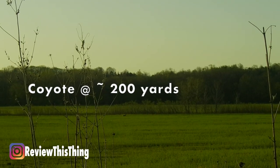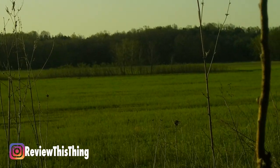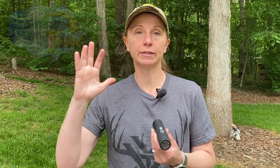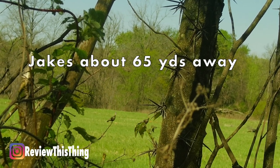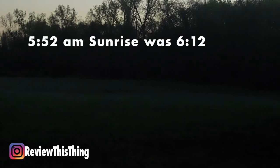The Tacticam also advertises 4K resolution for videos. The couple of videos we filmed in that — especially when there was really good light — we had some great quality videos. The 8x zoom has a different default setting, so that's not in 4K, and we just left it in the defaults to see what we'd get. You can see when it's zoomed out, if there's a ton of light — like in an open field or with good sunlight — then it's still going to have crystal clear, beautiful footage. If it's early morning and darker, or you're in a full canopy of woods, then the picture, especially zoomed out, just like any other camera, is not going to let as much light in, so it won't be as clear.